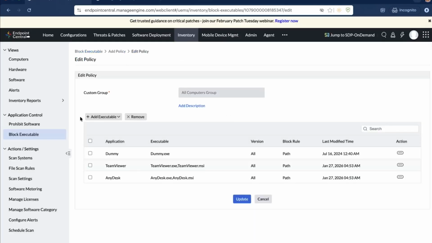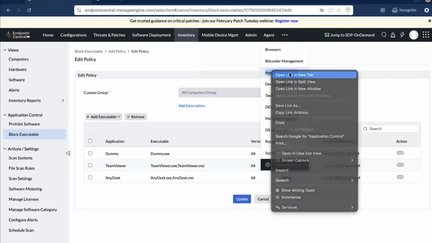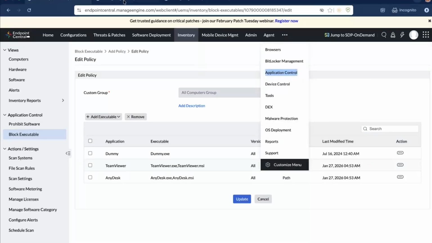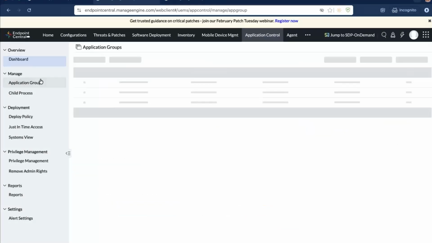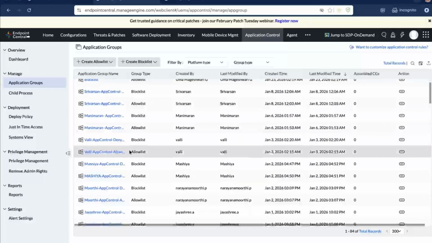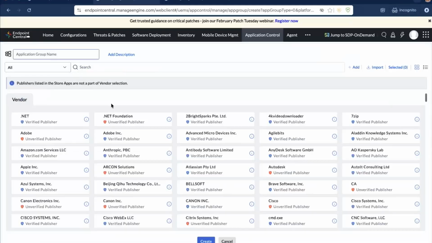Then there is the advanced version of application control, as a security module we have, application control. This module helps you create your own applications list, whether it is an allow list or a block list. By default, we have templates of application groups for blocking the respective applications in terms of predefined groups. So you can create your allow list or block list accordingly. These applications are listed based on the agent machine scanning, so the applications are not from outside, they are what are currently available in your environment.